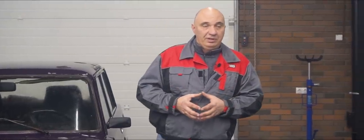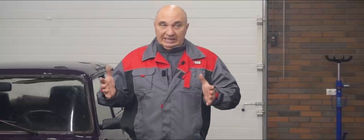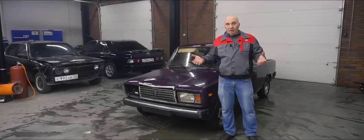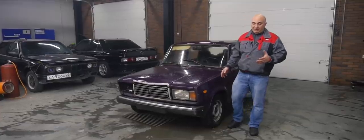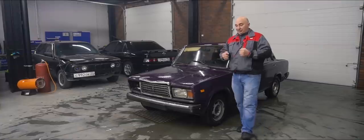So I'm sure you guys all own a bunch of different cars, and I'm pretty sure you've noticed that some cars have more steering angle than others, meaning that some vehicles have a wider turning circle, some need less space to flip around, and so on. As for the classic rear-wheel drive Ladas, they don't have what you'd call a wide steering angle.